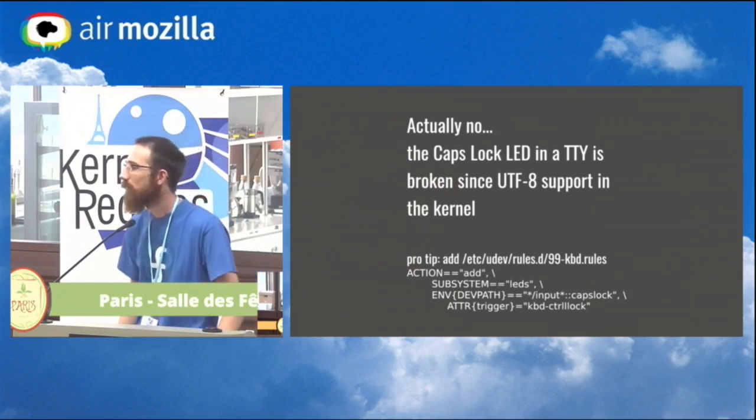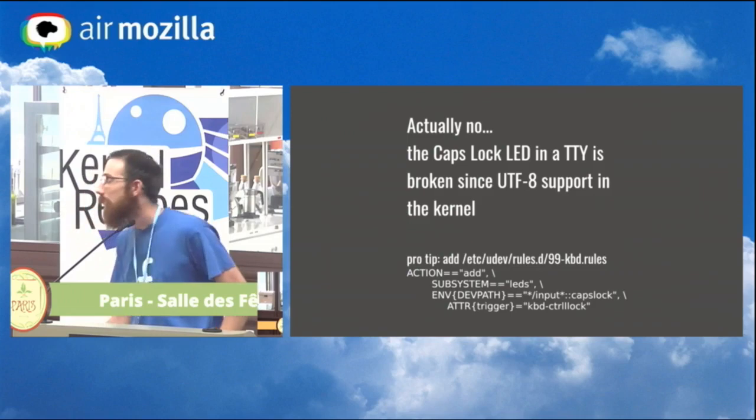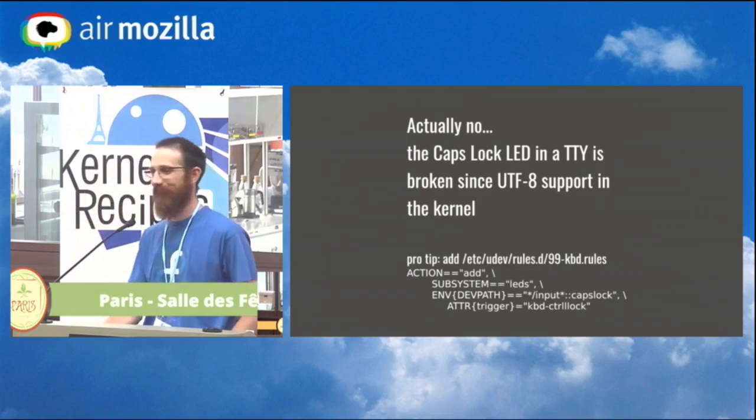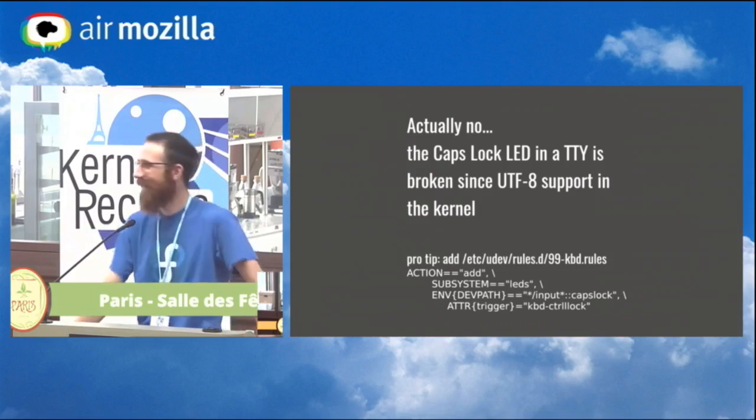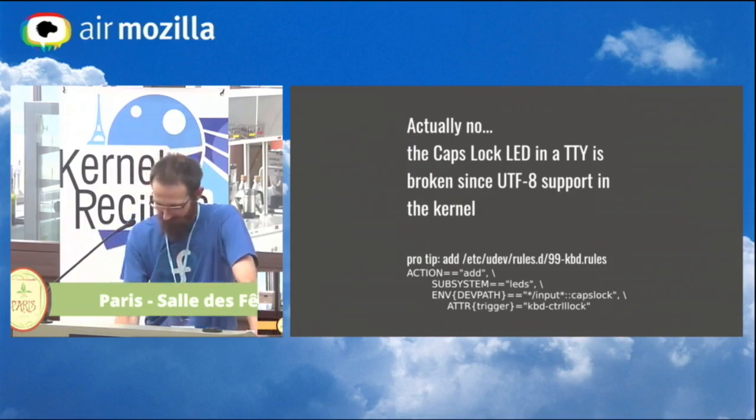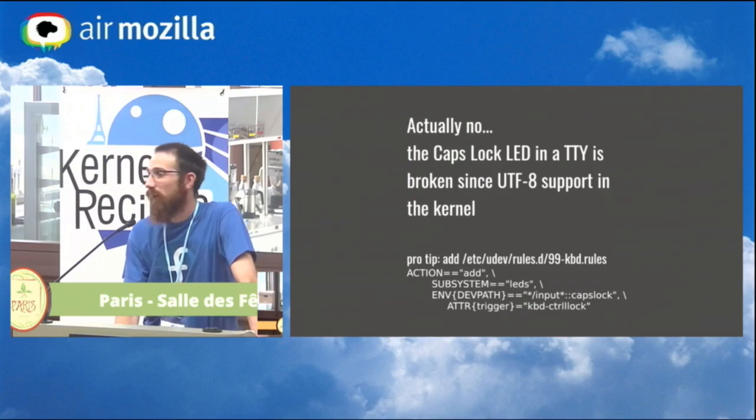Sorry? Caps lock should be? Yeah, there's one user there. I mean, we do have customers who care. And we don't have a choice. We have to fix that.